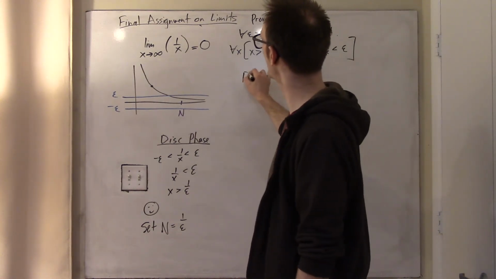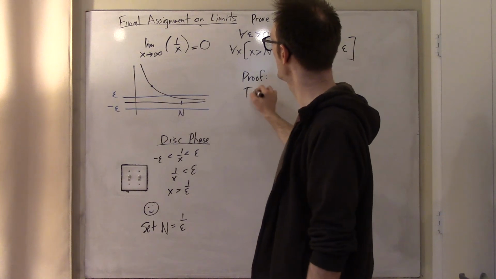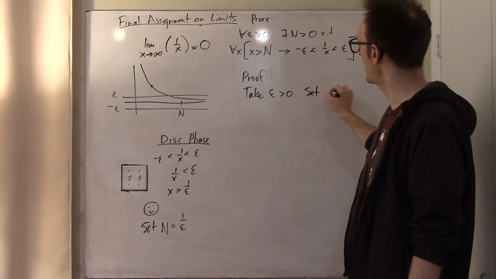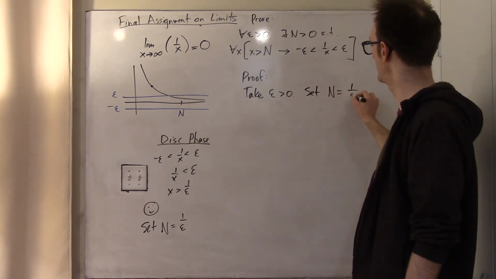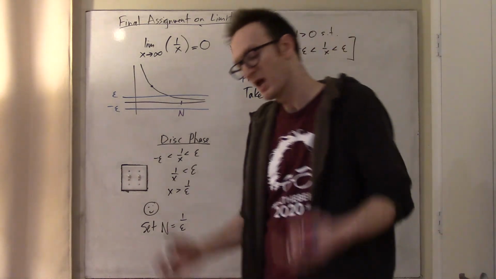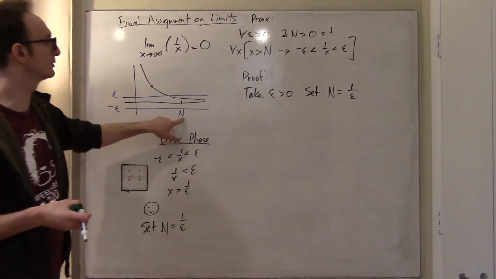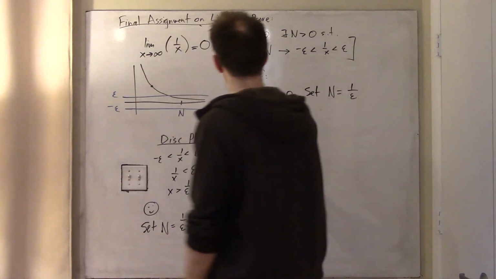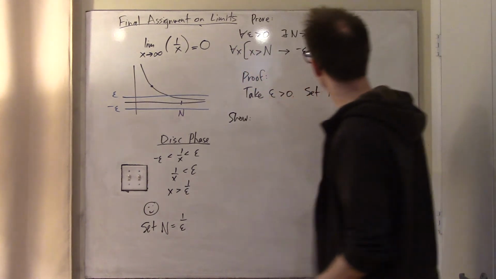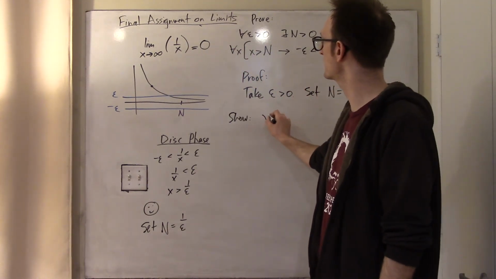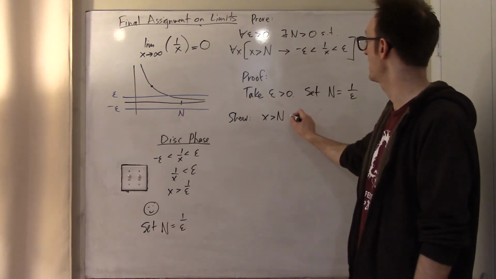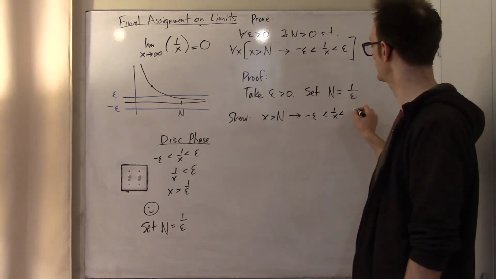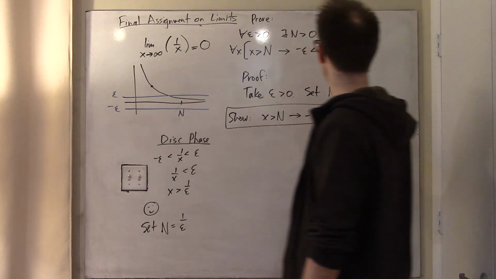Okay, and so now comes the actual proof. In the actual proof, someone challenges me with an epsilon greater than 0. How do I respond? I just spit back at them 1 over the tiny number they give me. If you give me an epsilon of 1/10, then I go out to N equals 10. If you give me an epsilon of 1 over 100, I go out to N equals 100. And now all I need to do is to show that this N works. How do I show that this N works? I need to show that if x is bigger than that big N, then indeed my function stays between negative epsilon and epsilon.